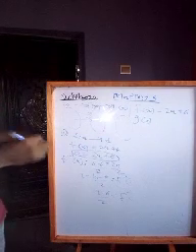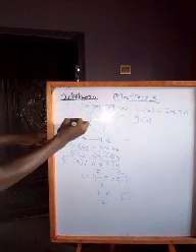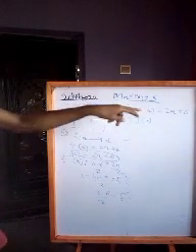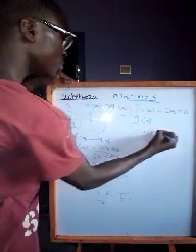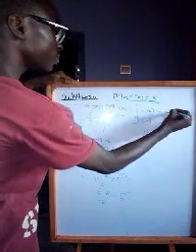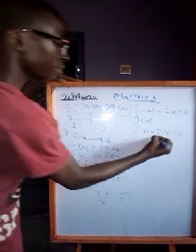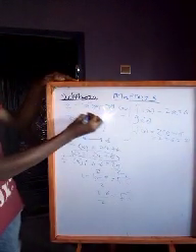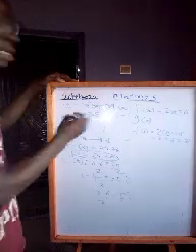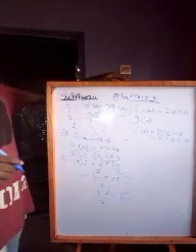Now if we have domains of 1, 2, and 3, then our function of x, if x is 1, our function of 1 is what? 2 times x, that's 2 times 1 plus 6. 2 times 1 is 2, 2 plus 6, that's 8. So our 1 will map to 8 in this codomain. That will be the image of the element.